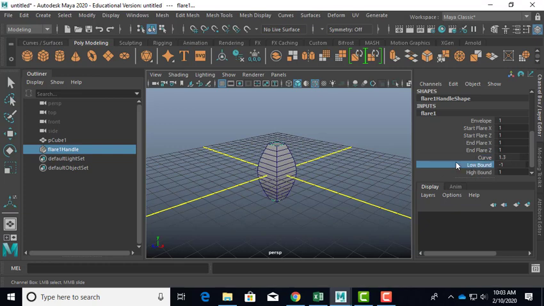It has the high and low bound values, so you can adjust. So if somebody swallows something and it goes down their throat, you can move that. So you can change the shapes of things. And again, it has the different flares, so I can make it flare out a lot more.